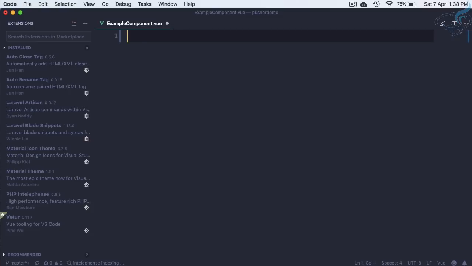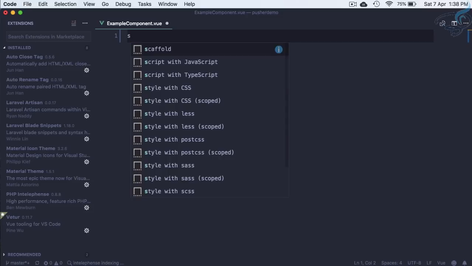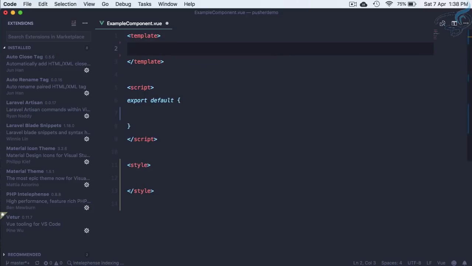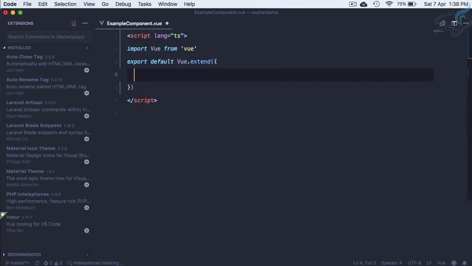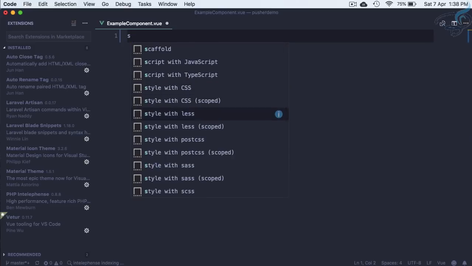So this is good. But if I want to say scaffolding, so scaffolding means everything: the template, the script, the style. So this is good. But if you don't want all these things, you just want scaffolding for script, yeah, that is also there. For TypeScript, yes, that is also here. Similarly, you have lots and lots of options.